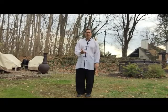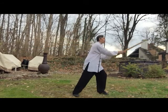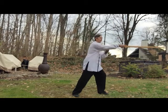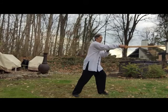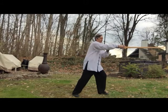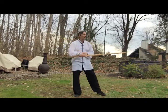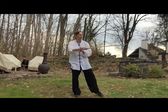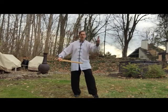So the application with this move is you've cut in one direction, you're turning and you're striking in the other direction. This flick cut here is a stab more than a downward chop. So it's a cut out, but the opponent steps back, comes around, you're turning out and pushing down with the weapon. So there's a parry here that has to push the sword down or push the spear down and then move it out of the way so that you can strike forward.